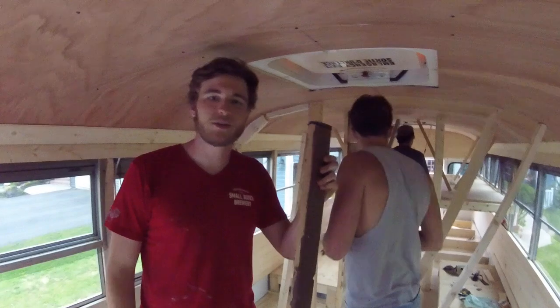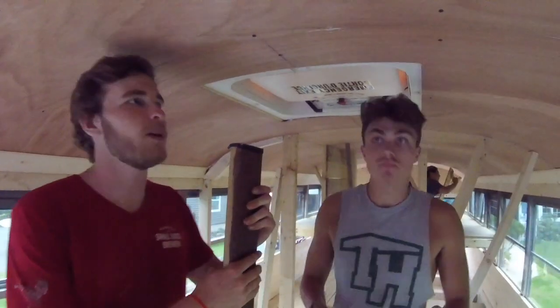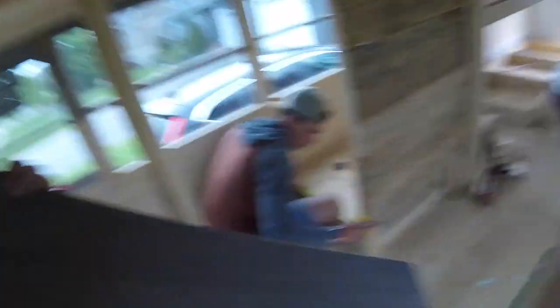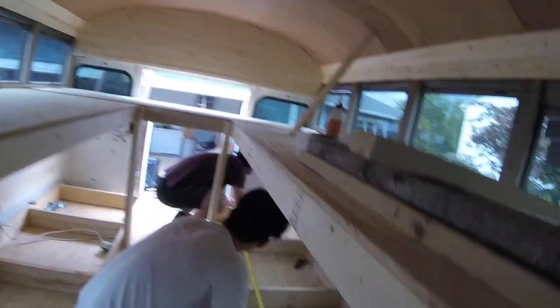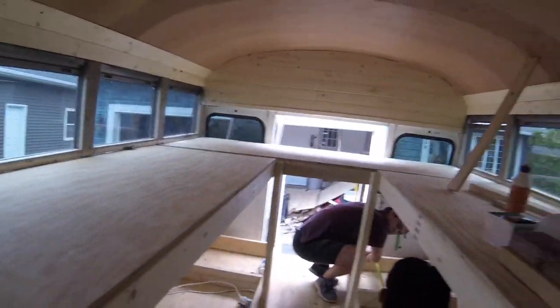We used an eighth-of-an-inch ply on the ceiling and it doesn't quite suck up perfectly everywhere, so we've devised a little method to make it all square. We shove some glue into the cracks and then use stilts to basically press the wood up into place, and as the glue dries it ties it up and makes it look nice. Lots of different tasks going on today — Dre and I are going to tackle flooring the bathroom, Tom's going to fill some cracks so we can get this painted later today, Chan and Whitey are filling out the deep bunks with plywood on the top and bottom so we can have some storage in between.